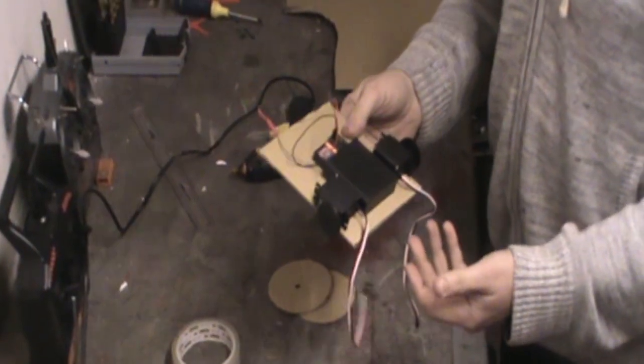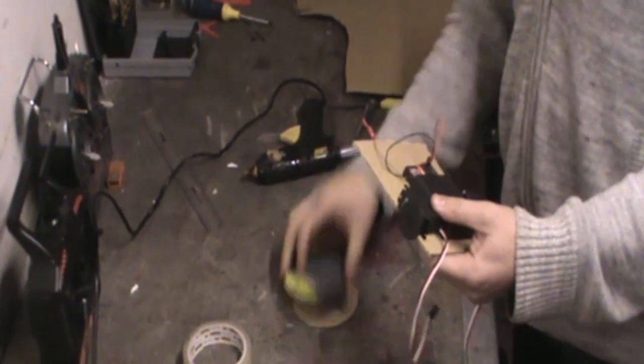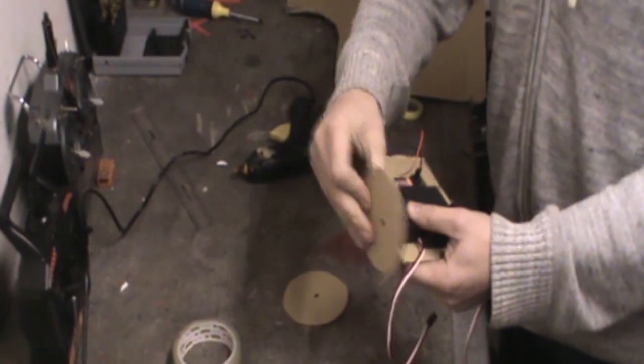So the next thing we're going to do is we're going to add the wheels. Now the wheels, again, they just get glued straight to the end of the motor. So when the motor rotates round, so does the wheel, and off it goes.